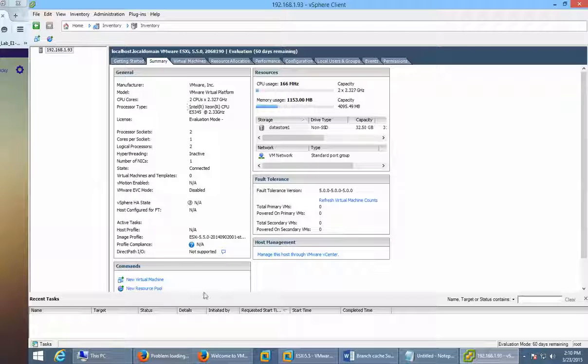The Summary tab basically tells you everything about the machine that you're connected to, and keep in mind vSphere only connects to one host, this particular host. The evaluation mode license is shown. It tells you about the processor.